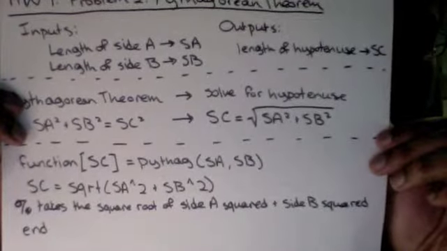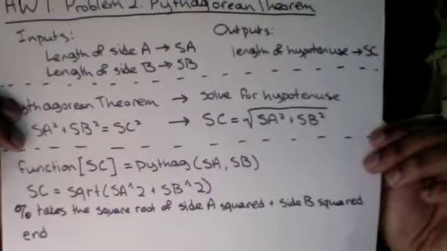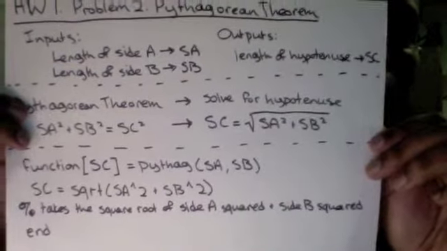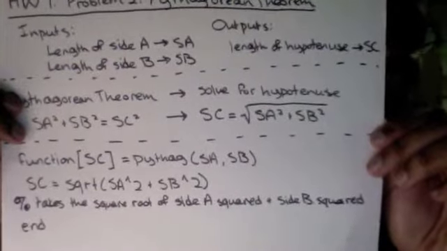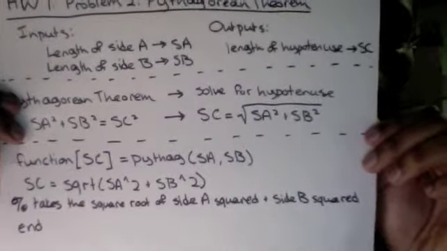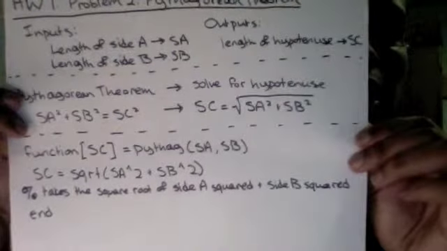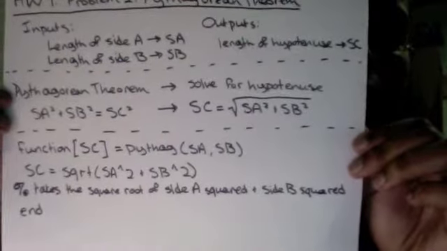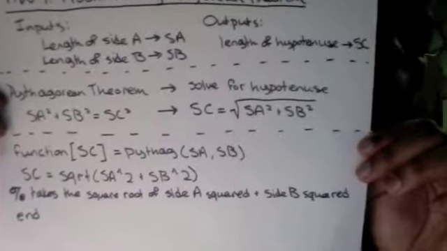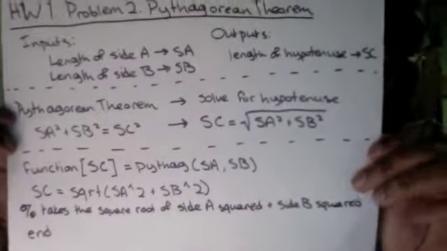With a comment underneath so that you can get those little extra credit points, we say takes the square root of side A squared plus side B squared, and of course in the end you have to end your function. With that, once you type that into your function and save your function as Pythag, you can run the test cases that were given to check your work and find out that indeed this is one of the correct ways to do this problem. Because as we all know in CS 1371, there are multiple ways to do every problem.